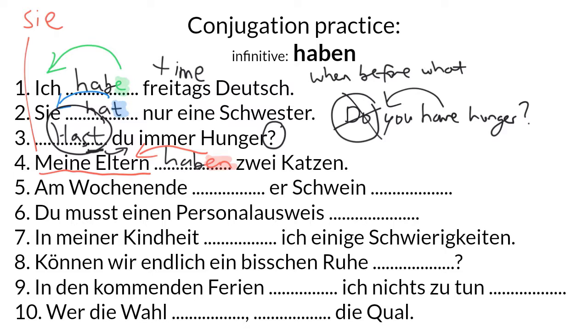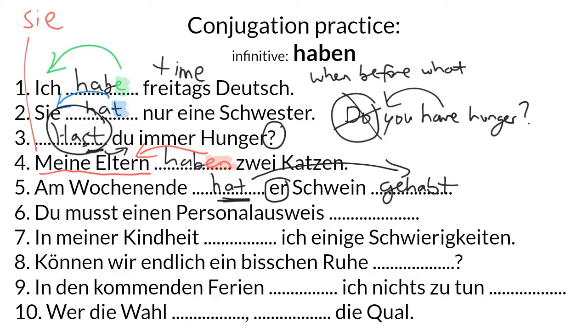Number 5, am Wochenende hat er Schwein gehabt. Here we had to fill 2 gaps, and we were looking for the perfect tense. We've got hat in its present tense form, and that is, of course, linked to er as the subject. But really, that's just a helping verb for gehabt, which is the verb have here, with the actual meaning of have. And it means, on the weekend, he was dead lucky. This is simply an idiom for having luck in German.